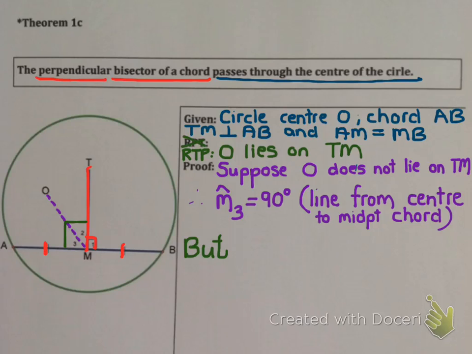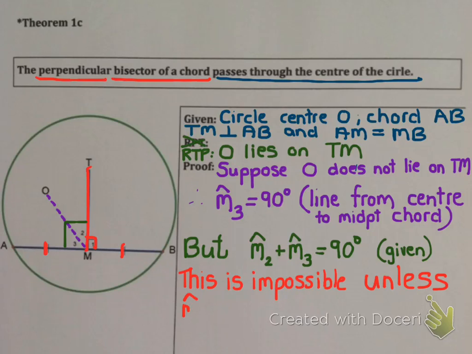Because in this question we are given that angle M1 is 90, which means that angle M2 and angle M3 are 90. This line TM was perpendicular to AB, so we were given that. So this is completely impossible. You can't have angle M3 being 90 and M2 and M3 together being 90. So this is only possible if angle M2 is 0 degrees. This means that O has to lie on TM, because that angle M2 cannot possibly exist. Now it is a very strange theorem. It doesn't come up very much, so I wouldn't focus on it too much. But it is a proof that is examinable. The reason we use this theorem is that we have a perpendicular bisector of a chord.